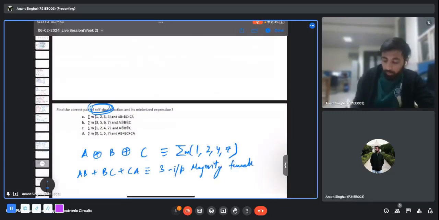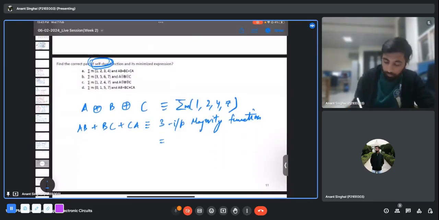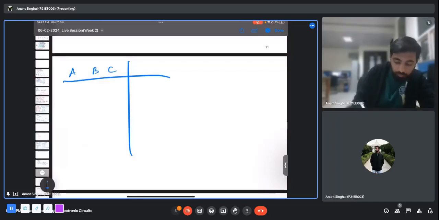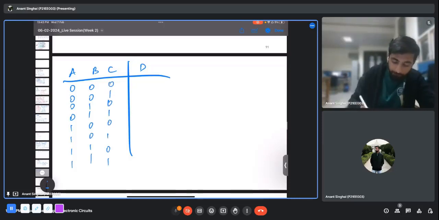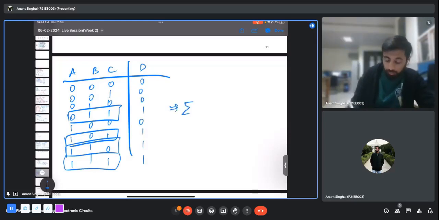Why majority? Because this gives the function output 1 when more ones are in the input. I'll make the truth table, and this is equivalent to the summation of min terms 3 5 6 7. So let me quickly make a truth table. Whenever there are more ones, this is the case for 3, this is the case for 5, 6 and 7. So it will be 1 for these occasions, and whenever we solve the same using the min terms, it will come out to be 3 5 6 7, as you can see.